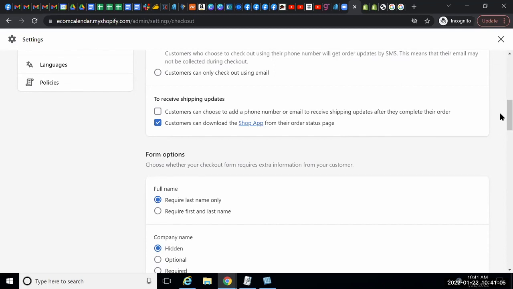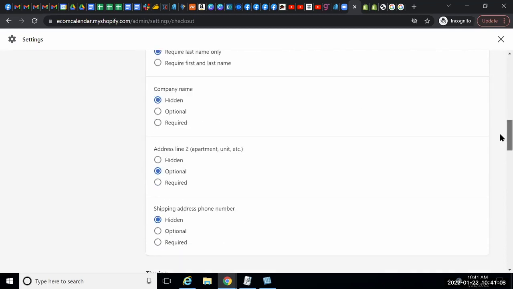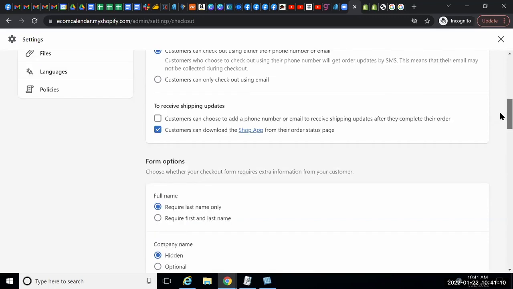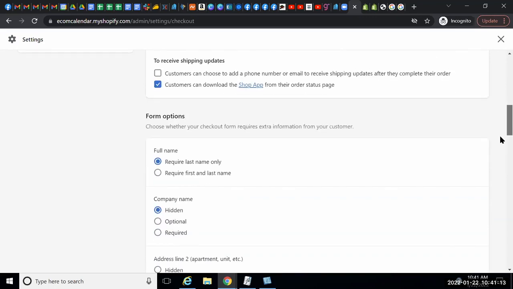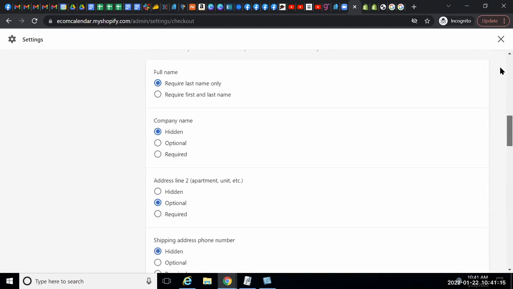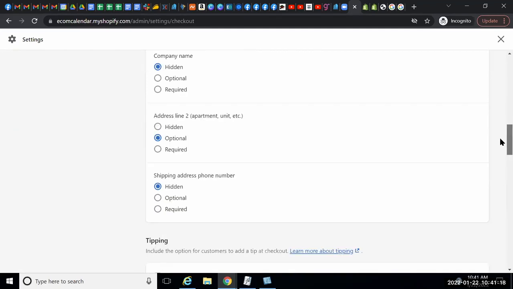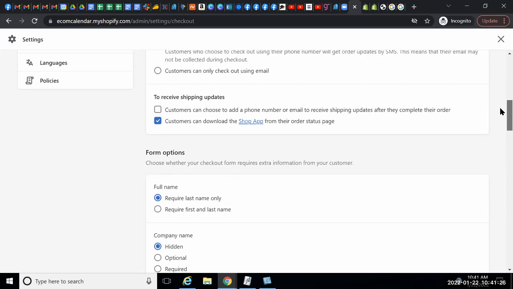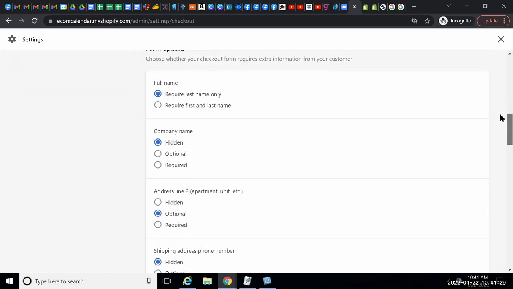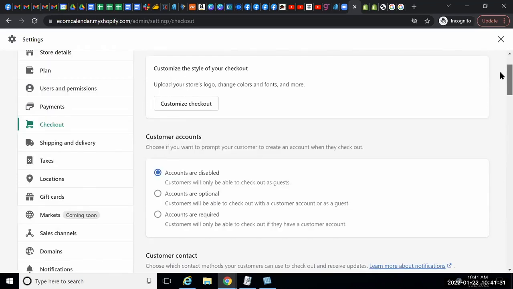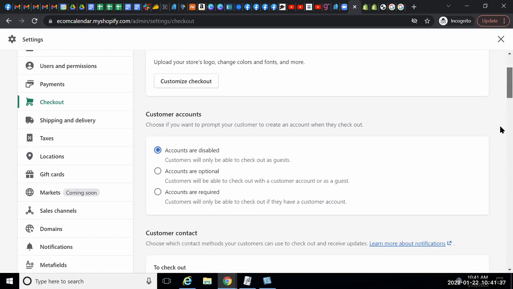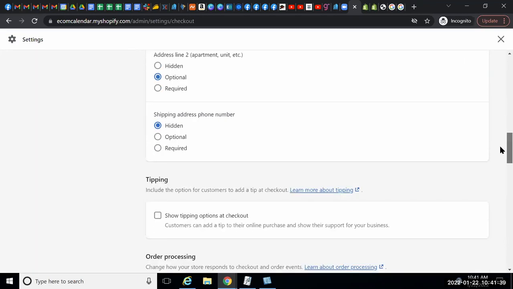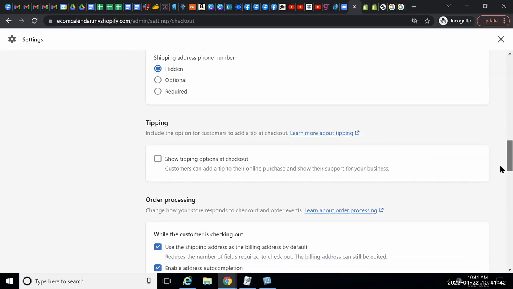So we haven't gotten to shipping. Let's see. The information that we're going to collect as part of the form, of course, under the checkout, we do need their address. So we need their shipping address. What is this? Whether the checkout requires extra information from your customer. Okay, so we don't need to have the extra because they already have the basics. If you're good with the checkout form, again, you can click on customize to checkout. If you're good with the checkout form, then leave it. If there's extra stuff that you want to require, you can add that as well.